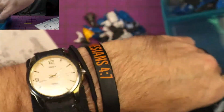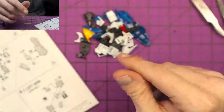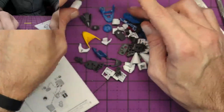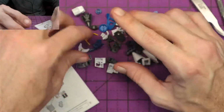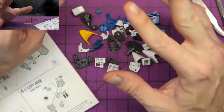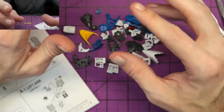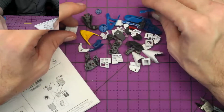Is that? Nope, that's not all of them. Alright, that's all of them. Okay, you're planning to build one? Yeah, man, as long as you take your time, you're good on any kit. Now, if you do buy some of the third-party kits, I've built a Supernova one of the Ligers, and I have the other two. I haven't built them yet, but they can be a little different sometimes. I had to file down some parts where they connected because they were just too tight. But I've never really had too much of an issue with the Bandai stuff.